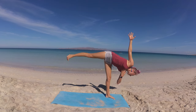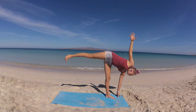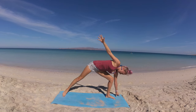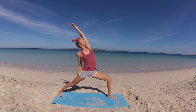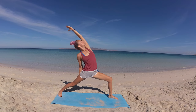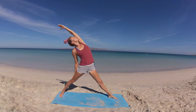Smooth, steady breath in. Long, slow, complete exhalation out your nose. Now with control, lower your back foot to the mat, aiming your arms up, coming into peaceful warrior. Beautiful. Let's breathe in, straighten that front leg and reach those fingertips back, feeling your body get nice and long.